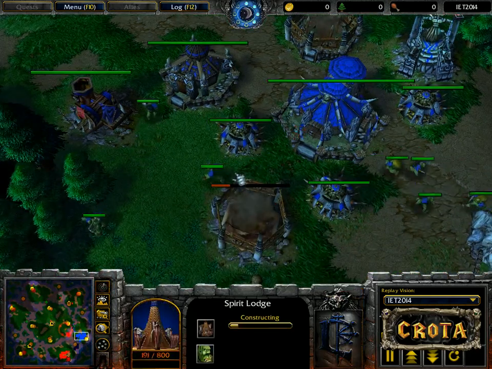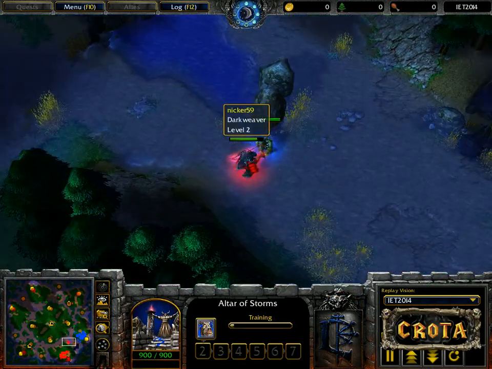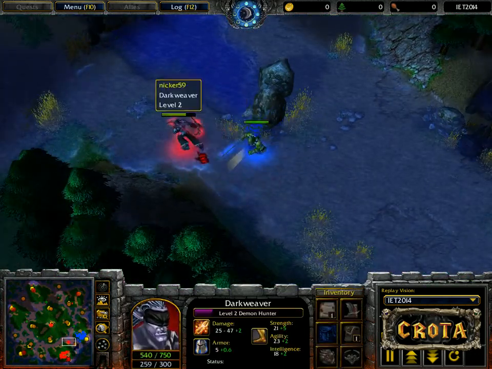Stronghold already being added, Spirit Lodge and Bestiary. There is that Tauren Chieftain for that Shockwave. Very important as the Demon Hunter does get to level 2.